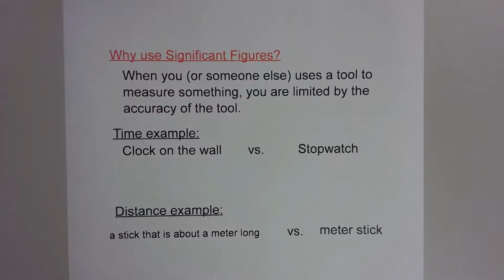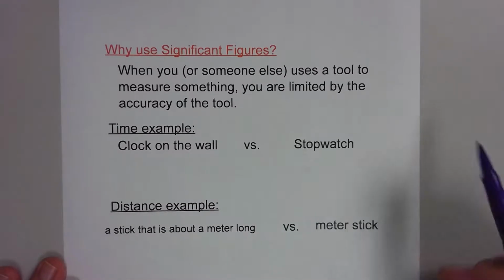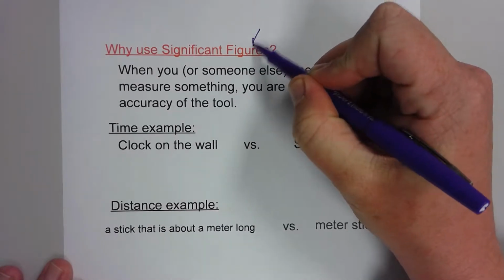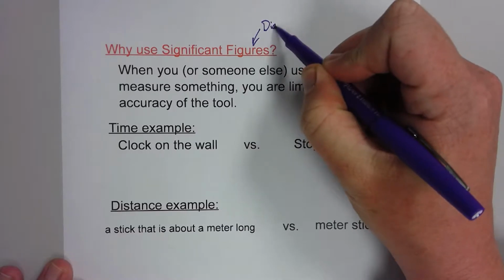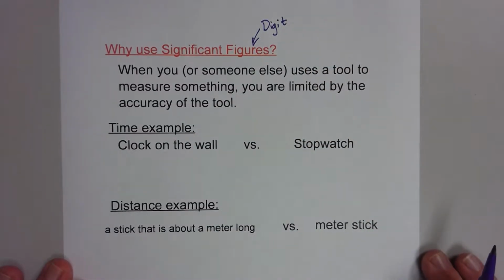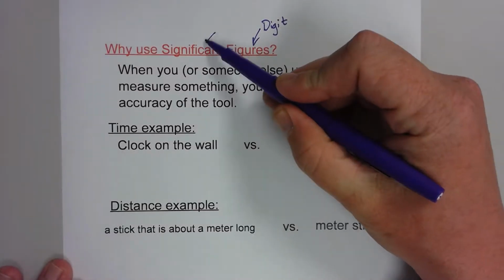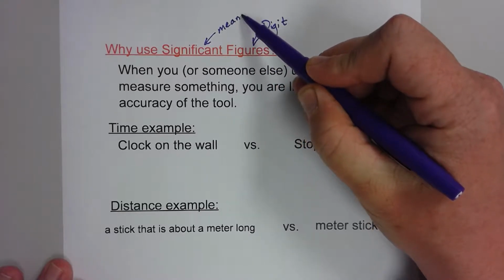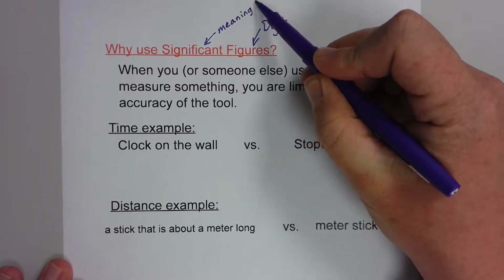This lesson is about significant figures, and sometimes the term itself can be confusing, so let's just start by talking about what it means to be significant and, frankly, what a figure is. Figures first. Another word that you could use for a figure is simply a digit. In fact, some people refer to this idea as significant digits. Now, significant in this case means it's representative of something. In other words, it's meaningful.